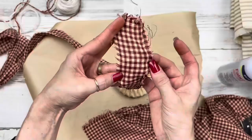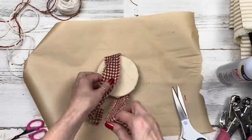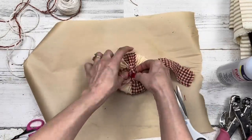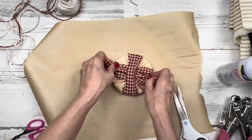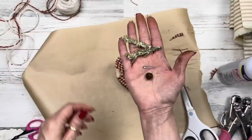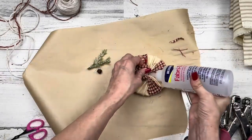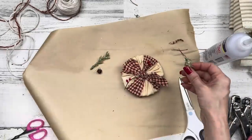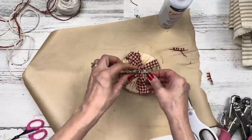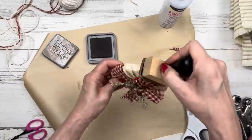I'm taking my plaid fabric from Walmart — making a slit, about two inches wide, and ripping it all the way down for a nice distressed piece about 24 inches long. Find the center of that fabric and place it right over the center gather on the coaster. Flip it over, tie a little half knot, bring it back to the other side, flip again, and tuck the tails under the center piece. Then tie a little half knot to pinch up the center. Now I'm bringing in some greenery, a safety pin, a bell, and some pip berries to decorate our little coaster candy. I glue the pip berries underneath the fabric and add a bit of greenery on each side of the knot.